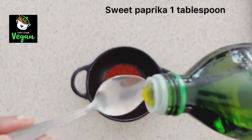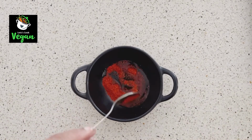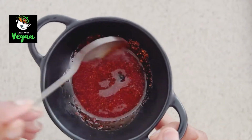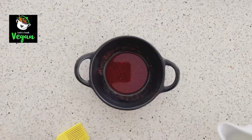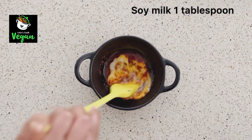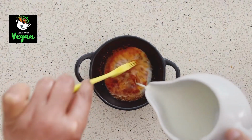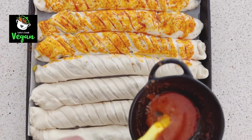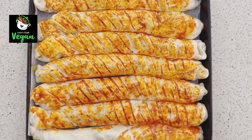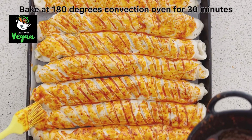Now, just for the garnishing, I'm using sweet paprika, olive oil, 3 teaspoons, and 1 tablespoon of milk to mix with it, just for the glaze on the top of the pastry. So, nearly 1 tablespoon of milk. I'm using soya milk. Now brush this mixture on the top of the pastry just to give color and garnishing and glaze. But if you don't like, don't worry, you can ignore this step.